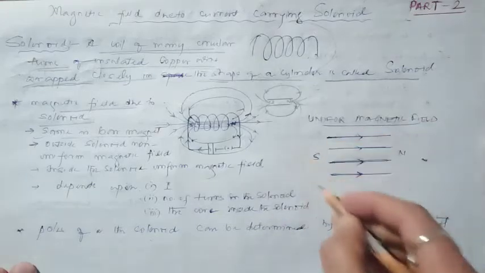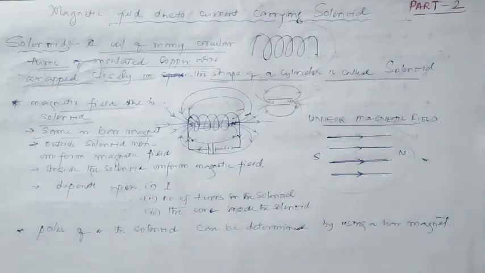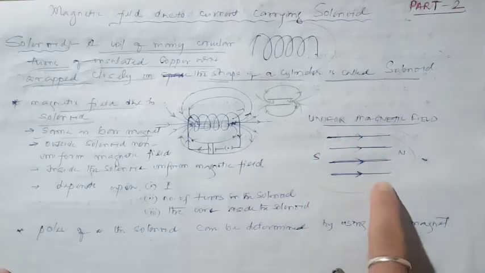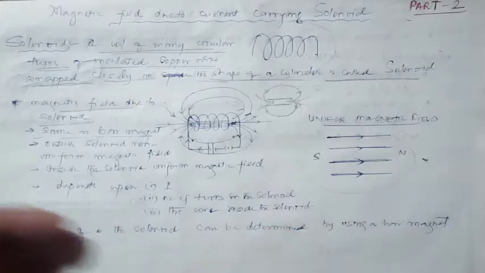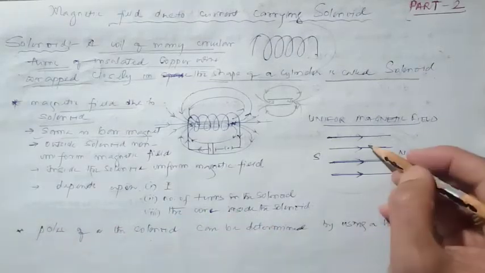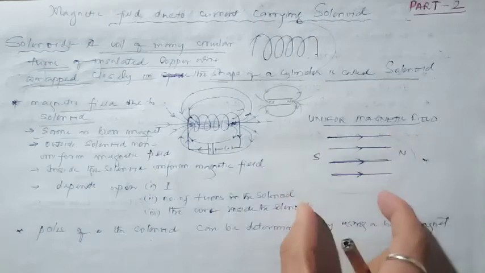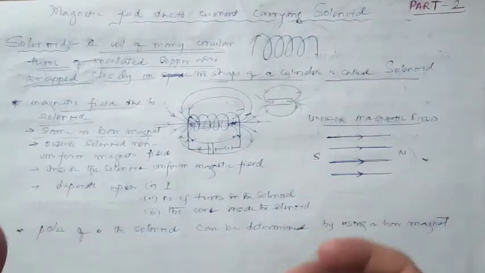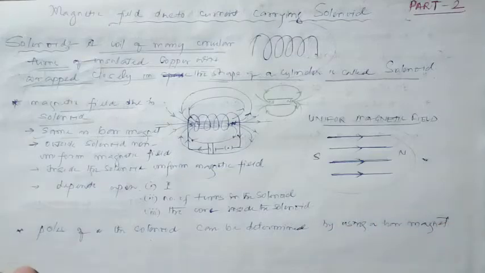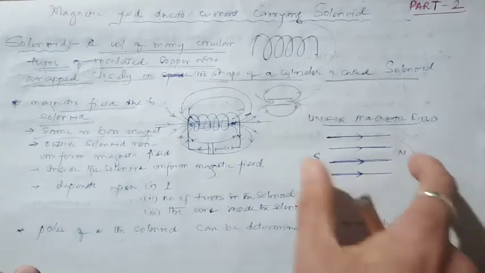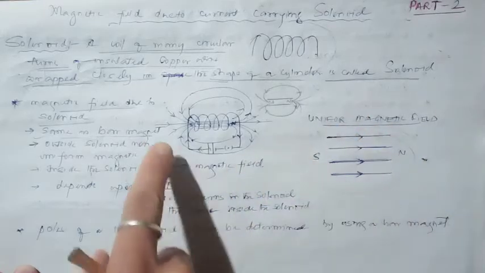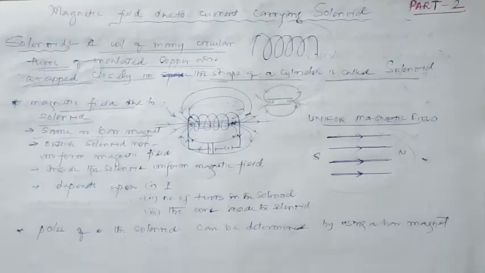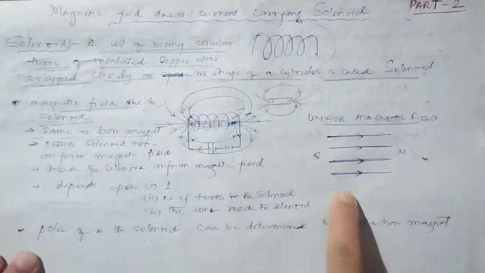Students, this is the diagram to represent the uniform magnetic field, where we draw straight lines of equal length and equidistant, equispaced. You can see these lines are of equal length and they are equally spaced. That indicates the uniform magnetic field. You can see this end is the south pole and this end is the north pole. This is inside the solenoid. You can compare here: south pole and north pole. So this is the uniform magnetic field.